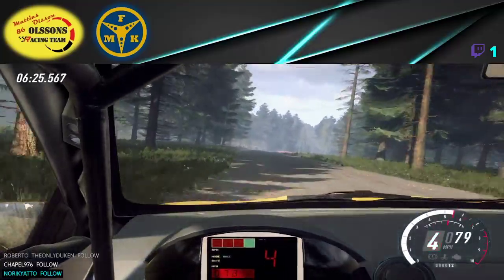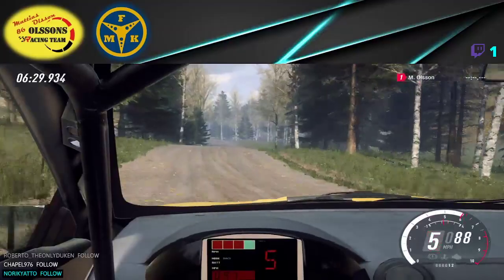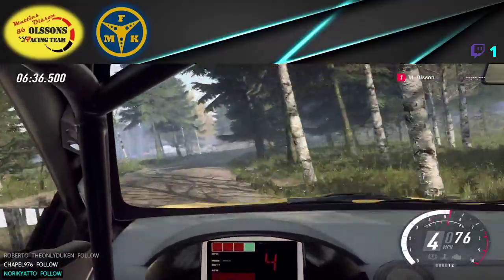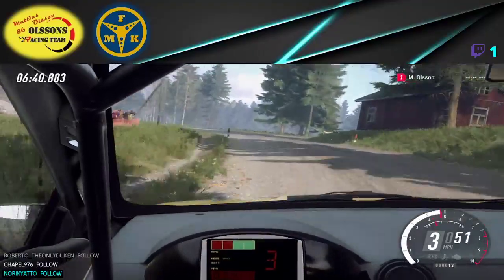Into 6 right of a crest. Jump. To keep right of a jump. 50. 5 right. Very long. Into 5 left. Extra long. Slow 30. Turn unseen. Square left.